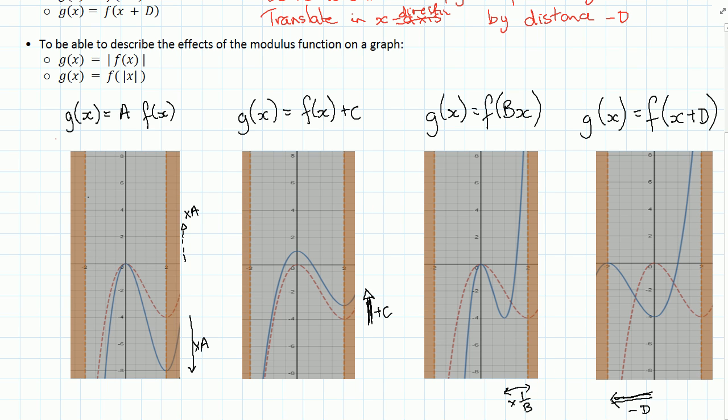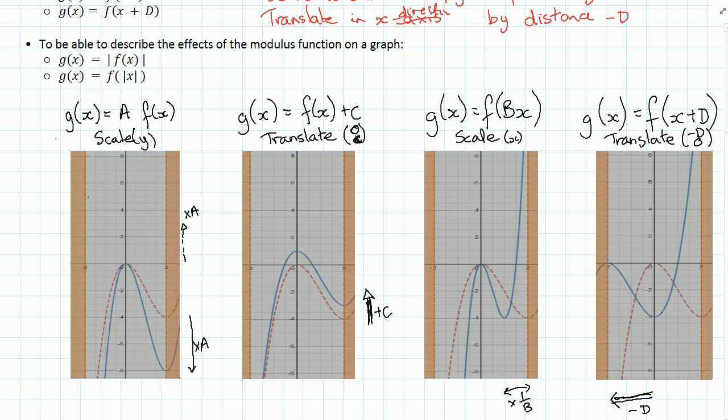Everything, we've got a scale, a translate, a scale in the x direction. So this is a translate c0. We've got a translate, so 0c, isn't it? Translate minus d0. It goes the other way to the sign on the x values. Okay, so that's what happens when we come into doing normal functions.